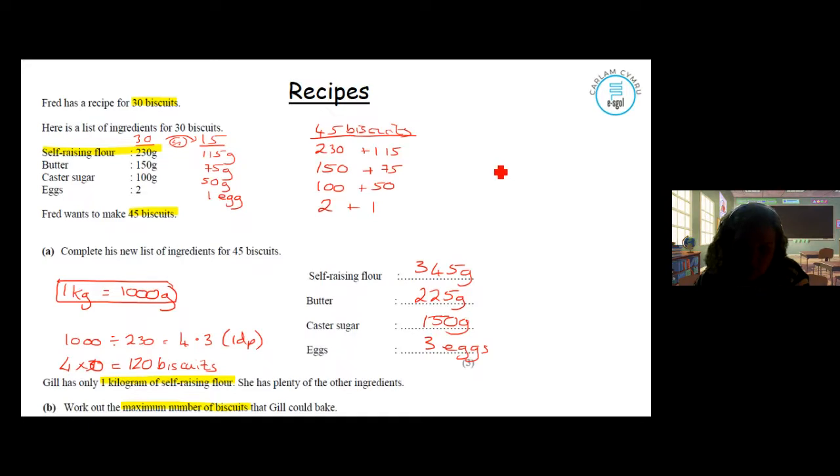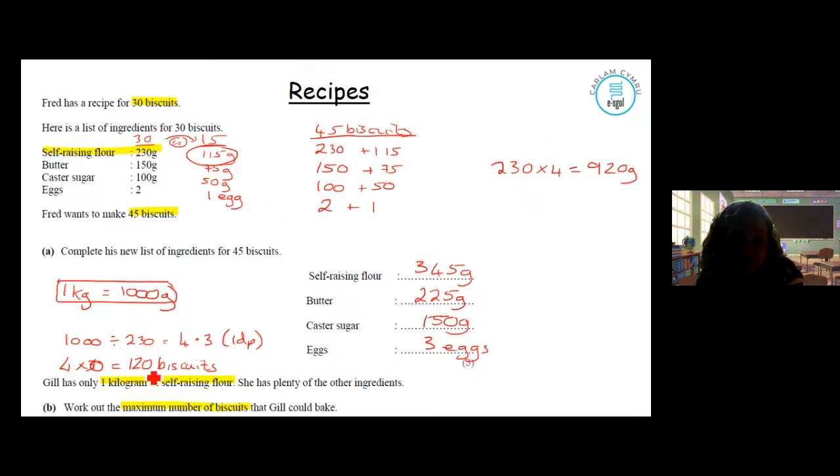Okay, now if I do a little bit of calculation and say, right, well, 230 times by 4 lots of the recipe that I had, that came to 920 grams. Now, to get to the next lot of recipes, I would need at least another 115 grams. I've only got 1,000. And if I've got 920 being used already, there's 80 grams that haven't been used. So I haven't got enough grams to get another 15 biscuits. And remember, I can't go less than 15 or use decimals because I've got this one egg and I can't split an egg in half.